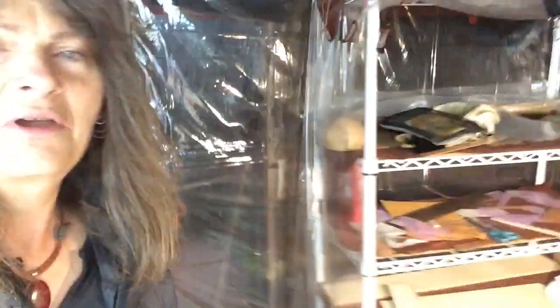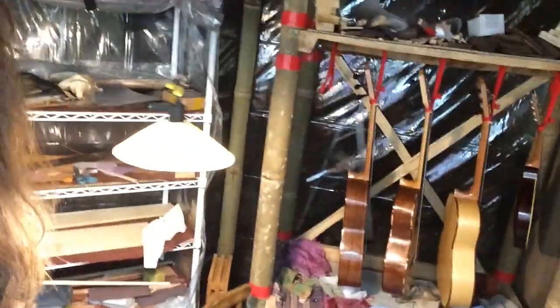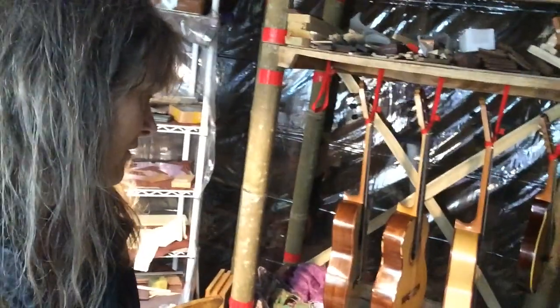Anyway, so my task today, better to get it done in the morning, while I do this, I'm going to do a little tour of my workshop, is to do some videos and send them out on the newsletter, Facebook, social media campaign. Anyway, so I have a whole bunch of videos from these other guitars that I have. So I'll be putting those up. These are all of them here. I'll be putting those up on the newsletter and whatnot, but I have a new guitar.